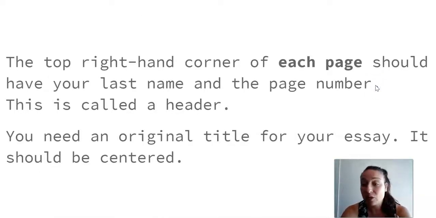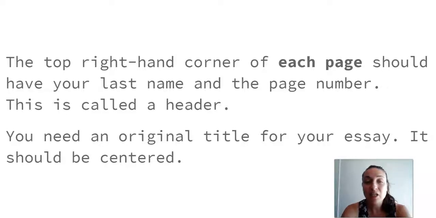On the top right-hand corner of each page after that, and the first page, should have your last name and the page number. This is the header. So if you are using Microsoft Word or whatever, you can always just choose the option that's like MLA format, right, and it'll format it for you and you just need to input the information. If you don't know how to do that, one thing you can always do is look on YouTube, right? You have the internet. It's very helpful.